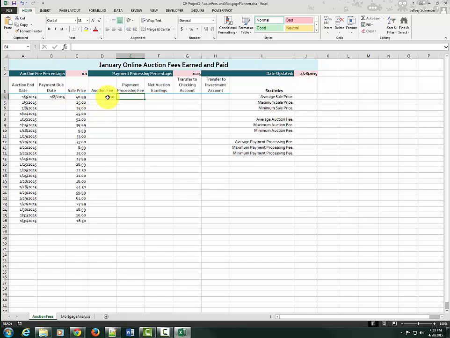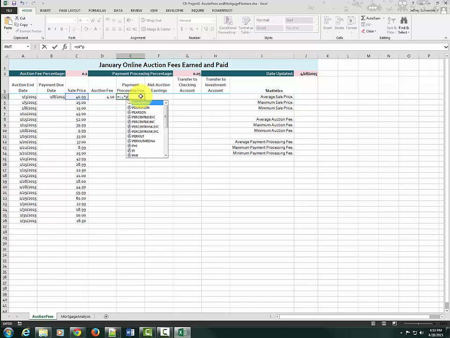So this looks correct. Now I'm going to type in the payment processing fee, the same type of equation. It's the sale price, which is stored in C4, multiplied by payment fee, which comes from this cell.